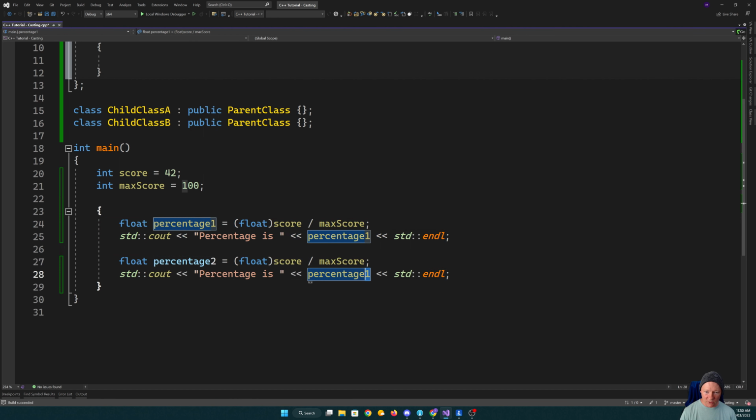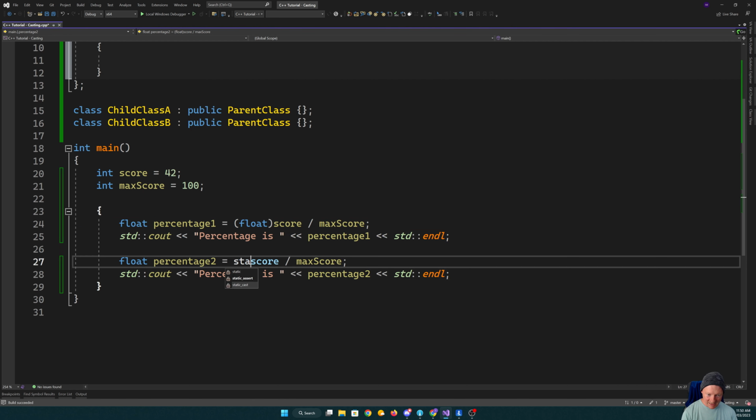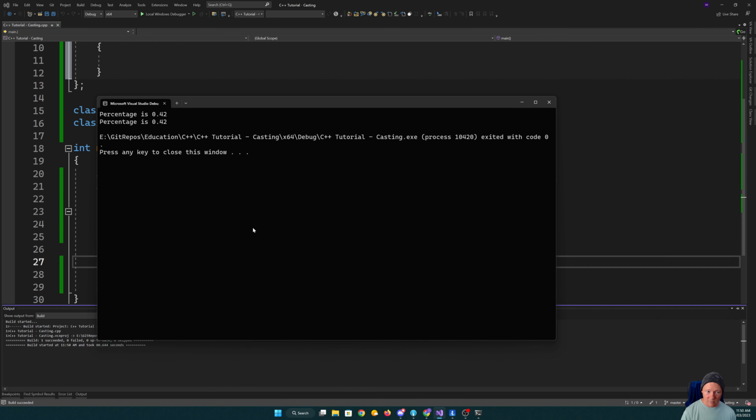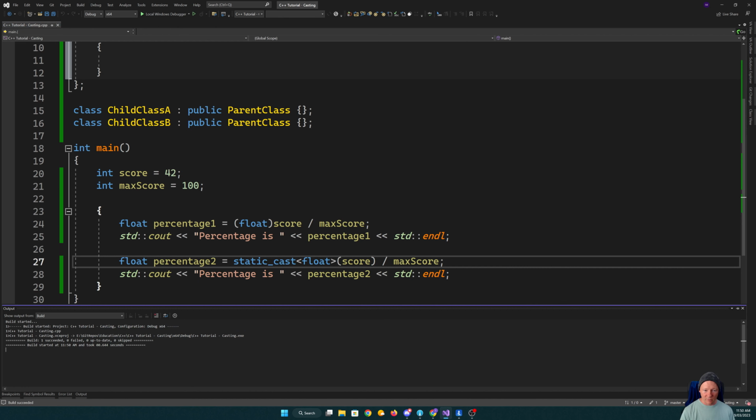And this is where we use one of those casts. So I do a static cast to a float of one of the parameters. And if I run that, we'll see that that works fine.